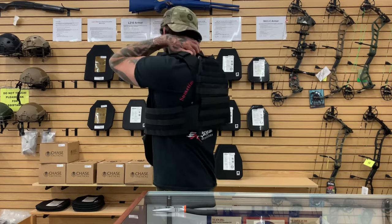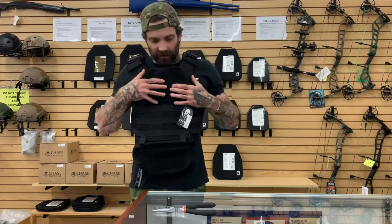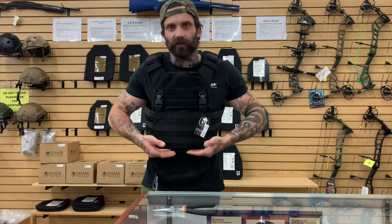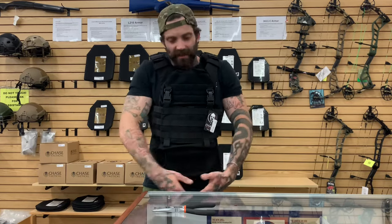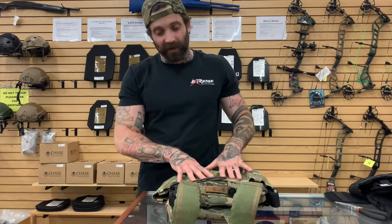That big notch right here on your back — that's where you want your top plate to sit, maybe a little lower if it's a comfort thing. But the point is that your thoracic cavity is here, all your organs are sitting here. You want to protect everything from here up, especially sitting in a car. You want this to sit as high as you possibly can comfortably so that if you're taking any sort of projectile you're going to be protected.